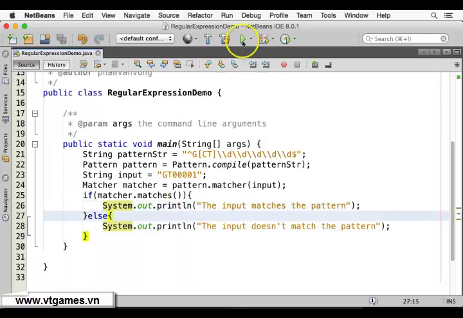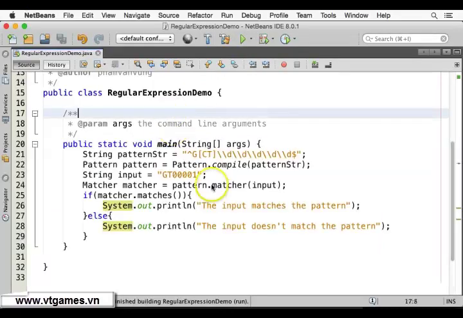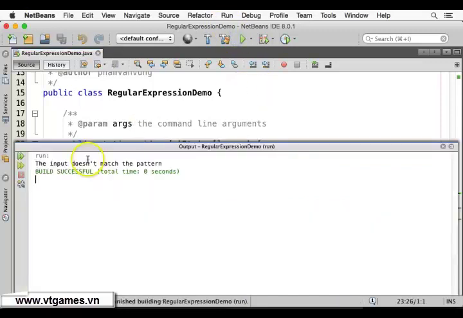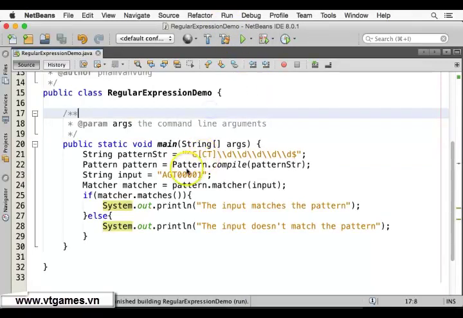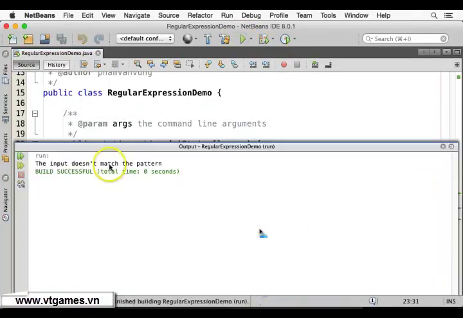If you execute this one, you see the input matches the pattern. If you start with something else that's not G and run this one, you see it doesn't match the pattern anymore. Or if you have only 4 digits instead of 5, it doesn't match anymore.